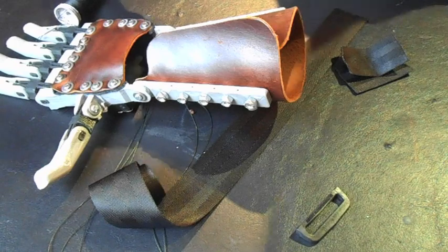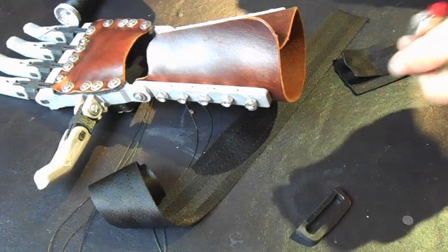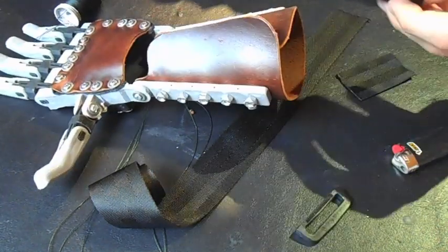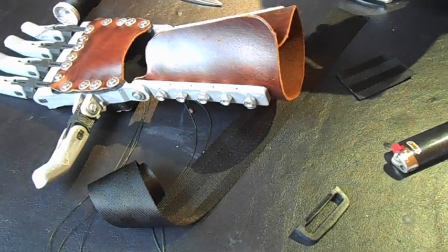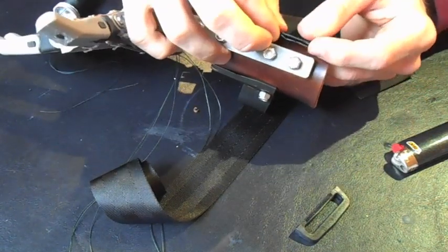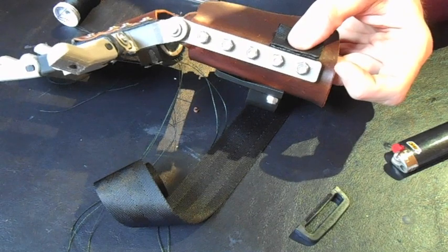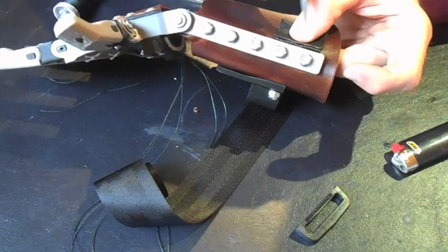So you want a hole that's a little bit smaller than the size of your bolt, because the hole will expand a little when you melt it, and that also helps to reduce the chance of fraying. Marking these can be a little tricky because Sharpie and other markers don't show up well. If you have a silver colored felt pen, like a fabric pen, that works really well. The other thing you can do to mark this is use something sharp to poke a hole in it at the center of where you want it to be.